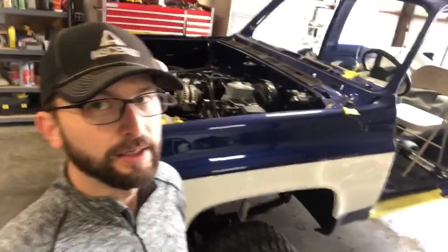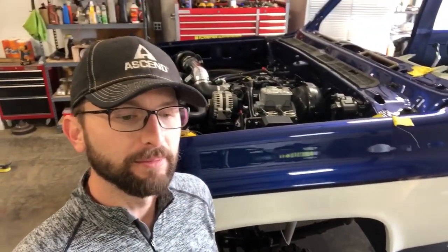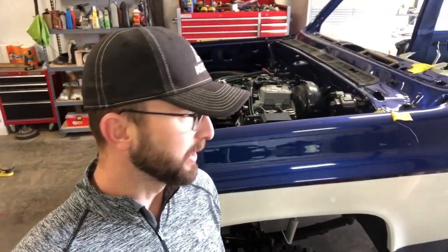The LED taillights video, the exhaust video, all that stuff coming up probably in the next couple weeks. But walking around here, I've got my heads back on. You guys saw the video for that. Glad to be done with that. That was a mess, but next thing is going to be getting doors and tailgate assembled and get those stuck on there. And there'll be a lot of good content coming up.